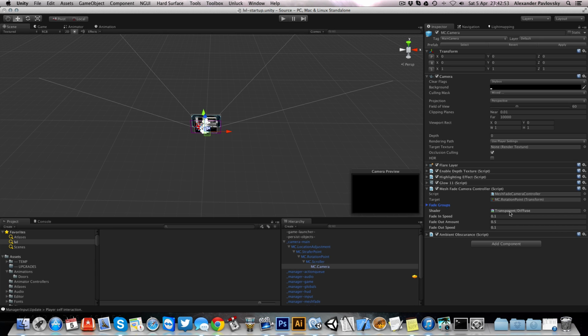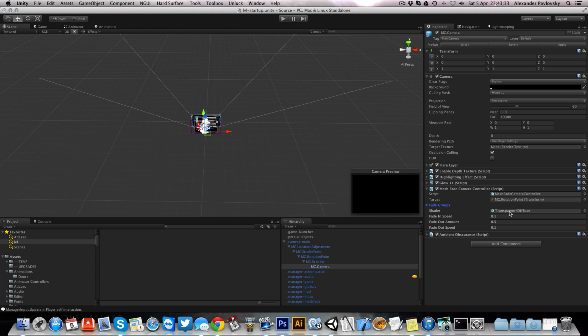by extension more transparent. So what happens here is that when the MeshFade camera controller encounters an object that it needs to fade out, it will swap the shader that is currently applied to the materials of that object with this shader. And from then on, basically the object will get faded out, and when it fully fades back in, the shaders will be swapped back, and the old shader on the object will be restored, and the shader will be taken out, thus making the object appear as well as it was before.